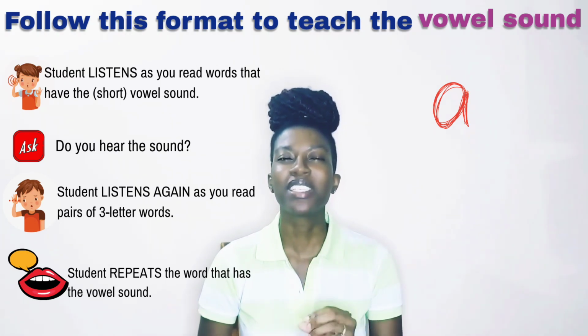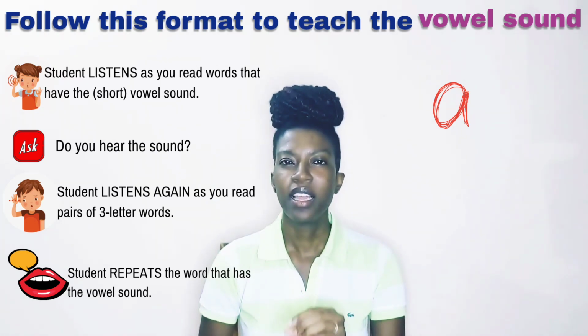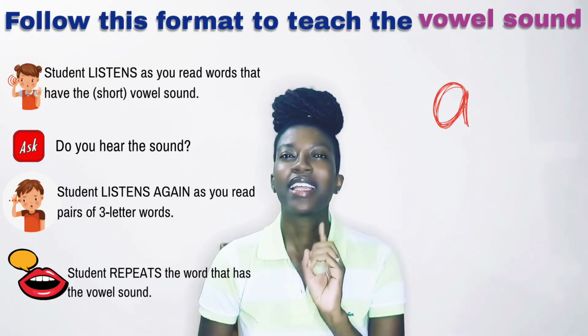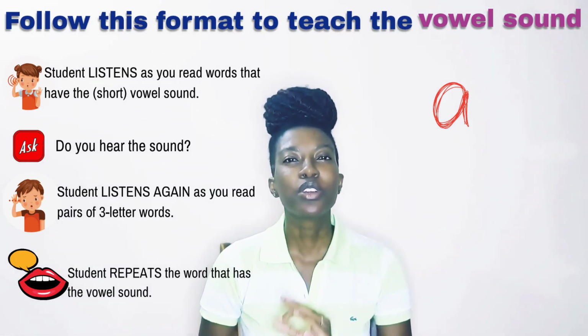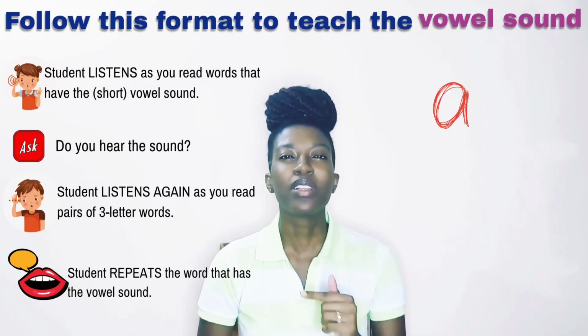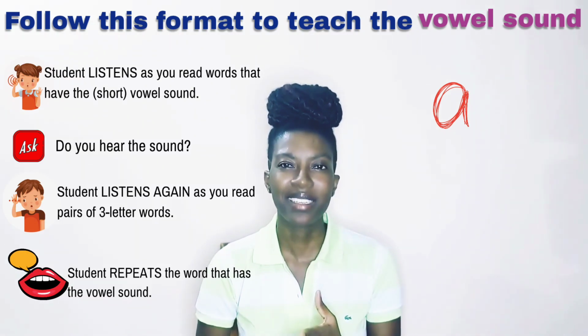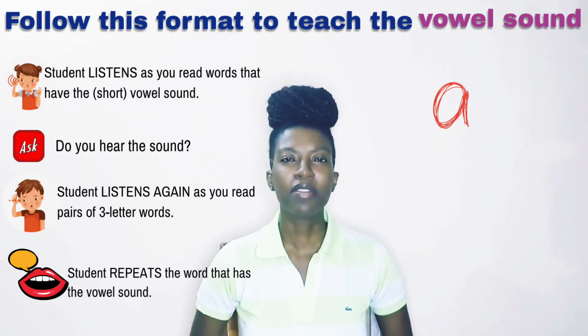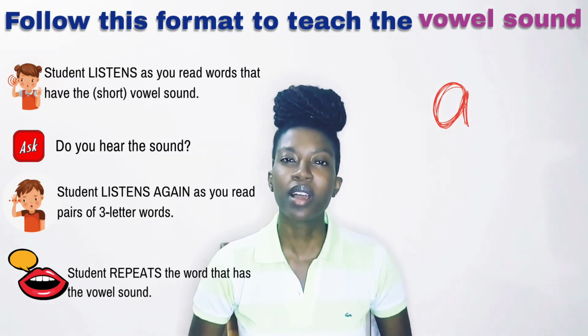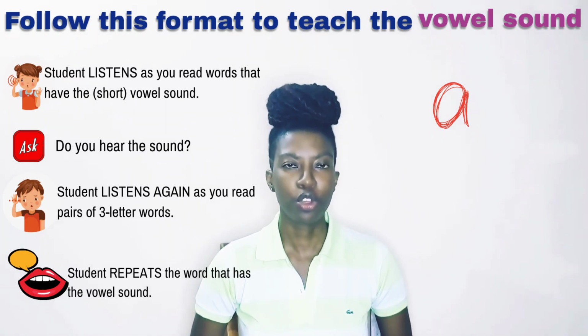This part of it is having them listen to whether they are hearing the sound, and that's why it is so important for you as teacher to learn the sound correctly yourself, because you are going to have them replicate exactly how it is that you are sounding these vowels. You read some words and have them respond by saying whether or not they hear the sound.